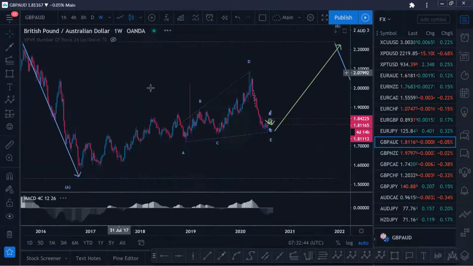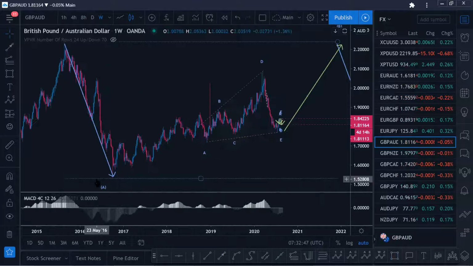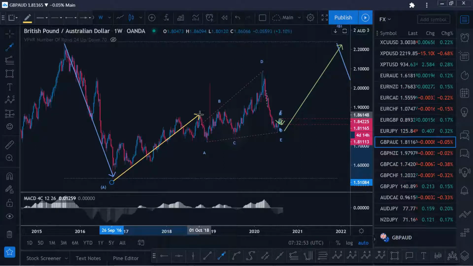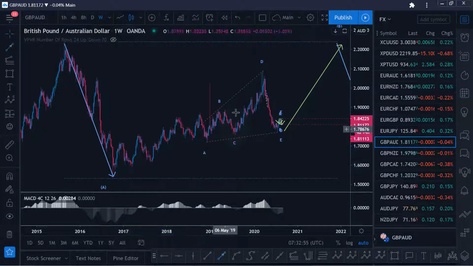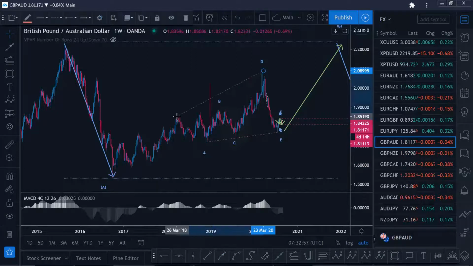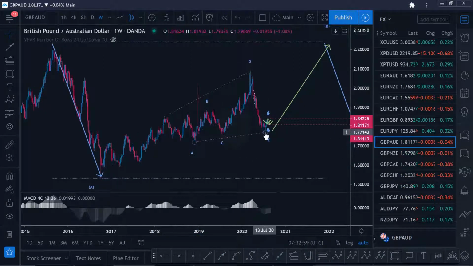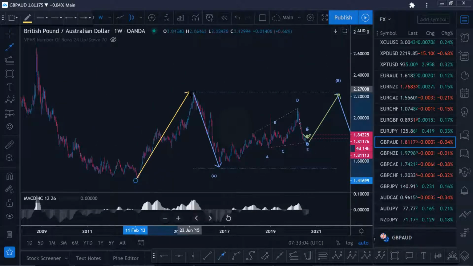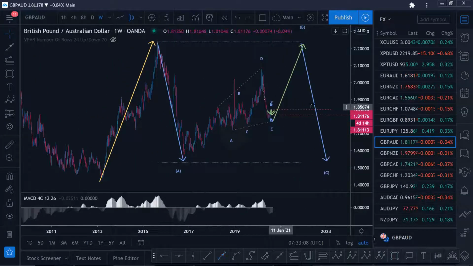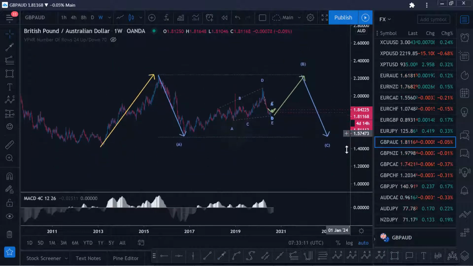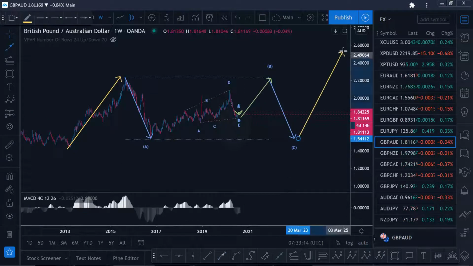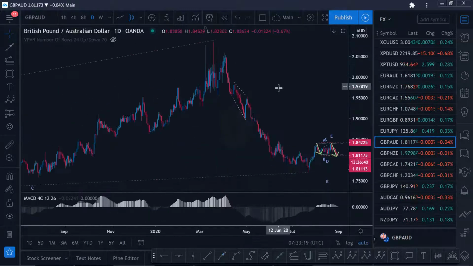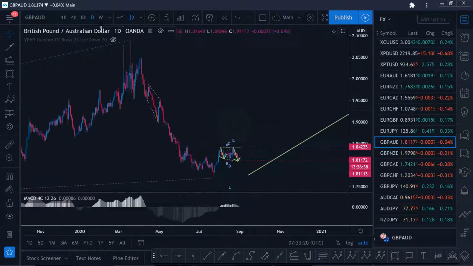Pound Oz remains in view as this structure: impulse down, slow moving impulse to the upside to start the wave, and then we go into this expanding triangle. We should see this impulse to the upside. As you know, this is your impulse up, and I think all of this is just correction before we see another impulse up to follow. So zooming in, what we're trading now is the C wave of the B wave after this expanding triangle, and we're looking for an entry.